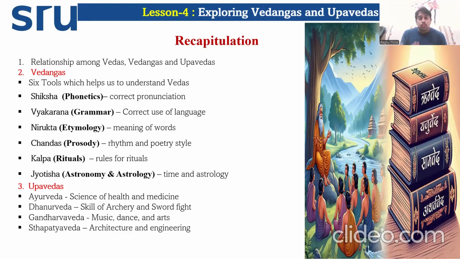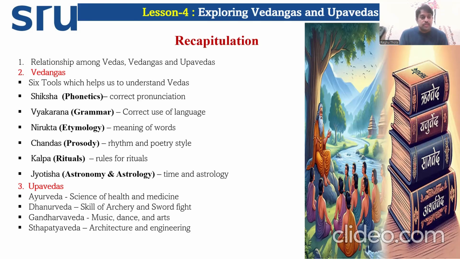These are all the different tools you use to learn the English language, right? Similarly, if you want to learn the Vedas, if you want to understand the information in the Vedas, these Vedangas help us to understand the information in a better way. How many Vedangas do we have? There are 6 tools of Vedangas, which help us to understand the Vedas in a better manner.